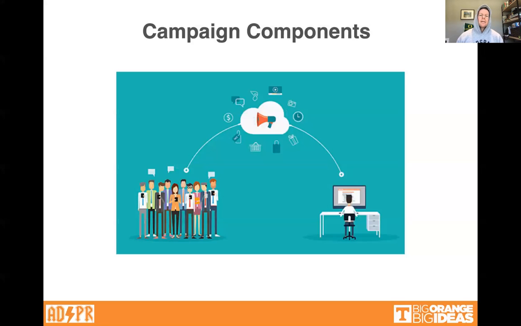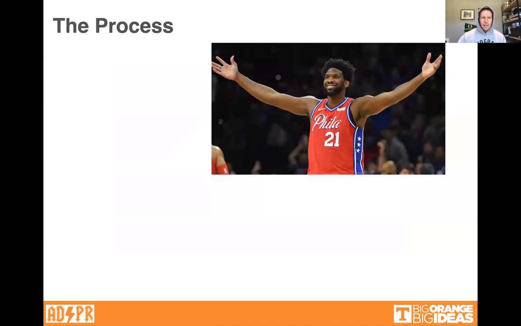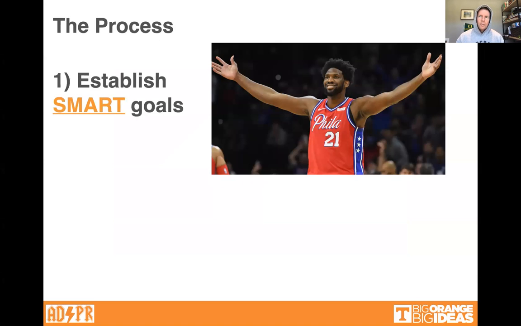Okay. Campaign components. So what are the actual building blocks for a good social media campaign? Well, to get there, first, you will need to establish SMART goals. I'm sure you know what those are. I'll post the links to these articles in the video, but that stands for specific. So you have a goal that is not general, like let's be better, but we want to increase sales by 20%. Measurable, achievable, realistic, and timely.